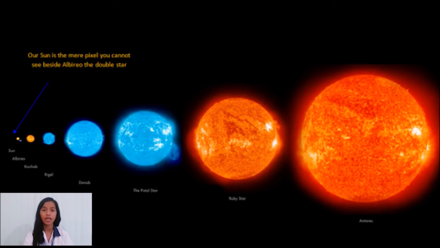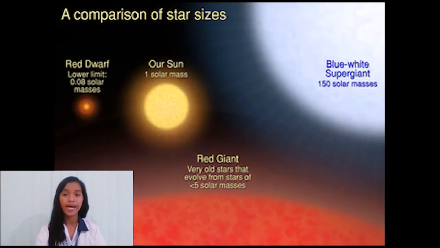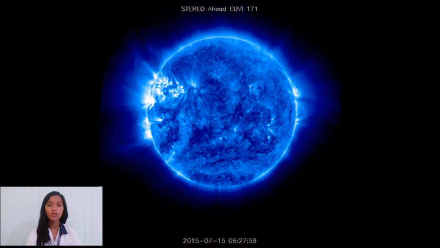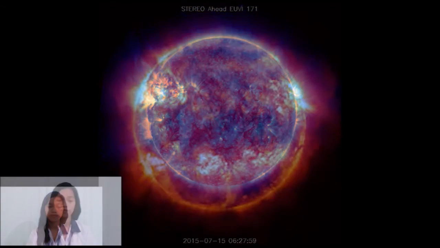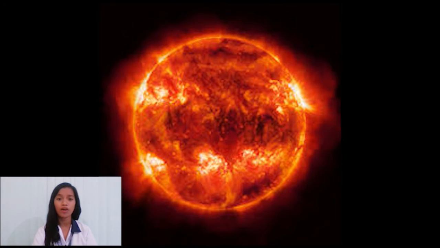Astronomers classify stars by their color, size, and brightness. Other properties of stars are chemical composition and mass. Star colors indicate the temperature of its surface. The hottest stars appear blue, while the cooler stars appear red. The spectrum of color in the star is from blue to green to yellow and red.